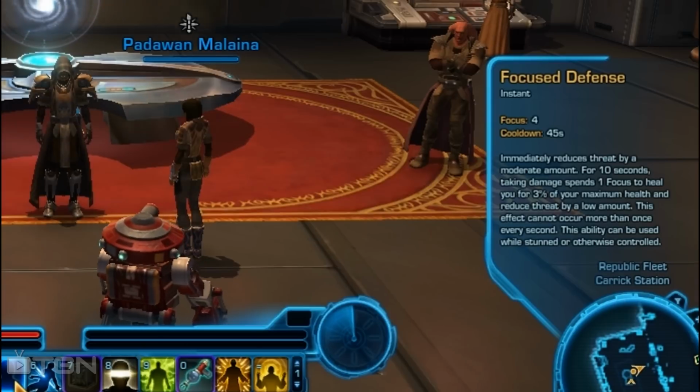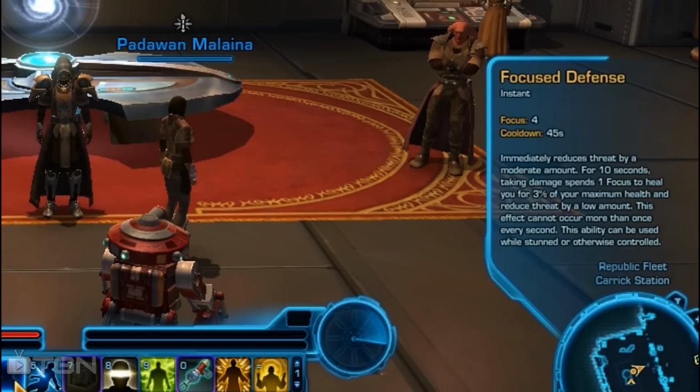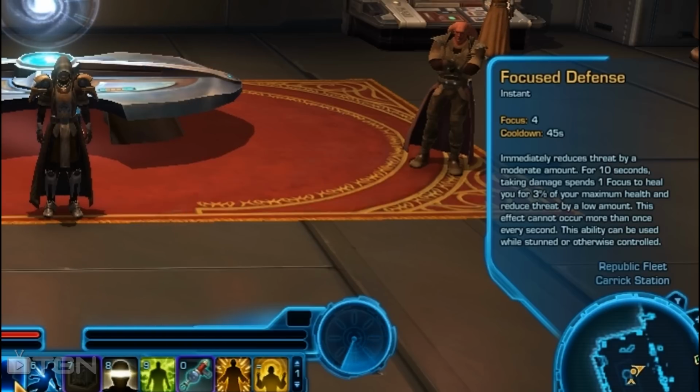Alright, and onto a new ability. They have added Focused Defense, a new ability that allows the Guardian to spend focus to lower threat while active. 1 point of focus is spent each time damage is taken to heal the Guardian for a small amount. This ability is usable while stunned and not limited by the global cooldown.